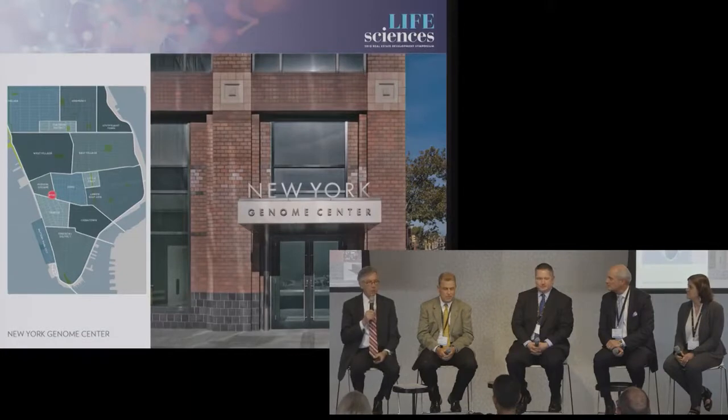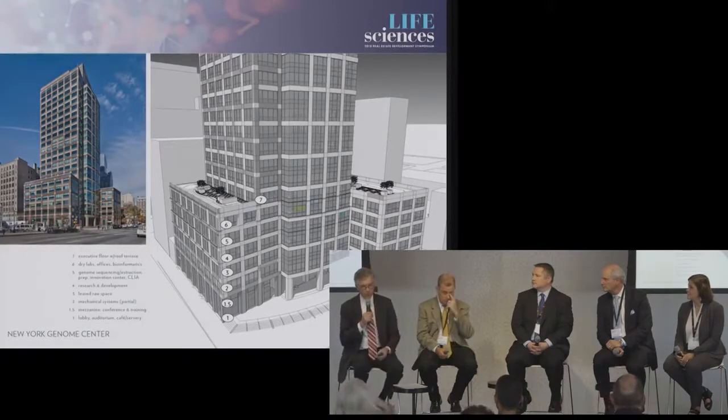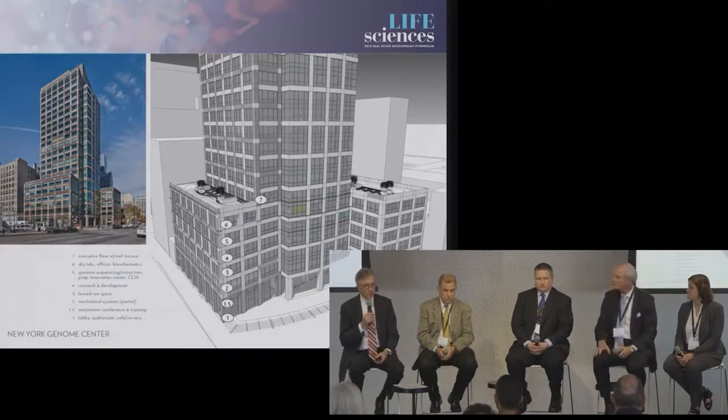It is in the Hudson Square neighborhood, right at that corner, right near Tribeca and Soho on Avenue of the Americas. This is the entrance that we were able to create to the building. It's about a 25-story building. It was completely repurposed. There had been unions in the building, window washers unions, et cetera, that occupied the entire building. Minskoff, who was the building owner, completely, when the unions moved out, he completely renovated the lobby, destination dispatch elevators, new restrooms. And Genome, as you can see in this diagram, took basically the first 7 floors.